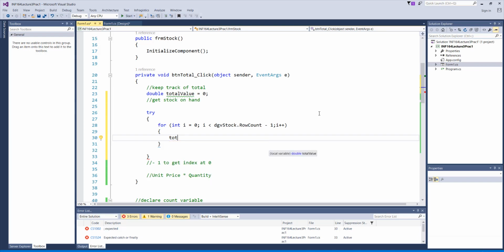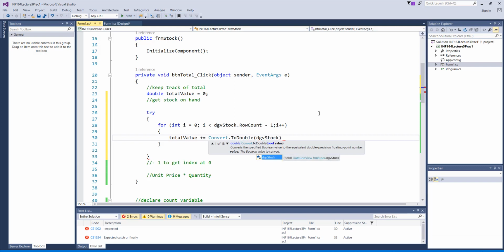Our variable there is total value. Remember, it's plus equals because we keep on adding to the total value variable. We have to take the value, so we have to convert it to double. I will explain this just now.